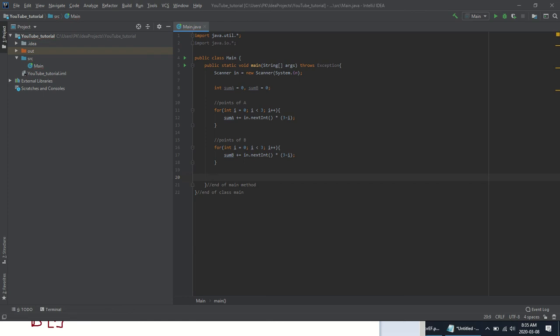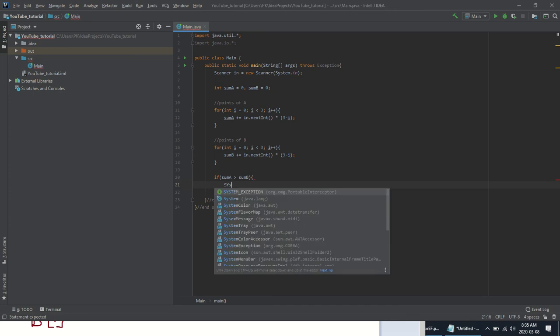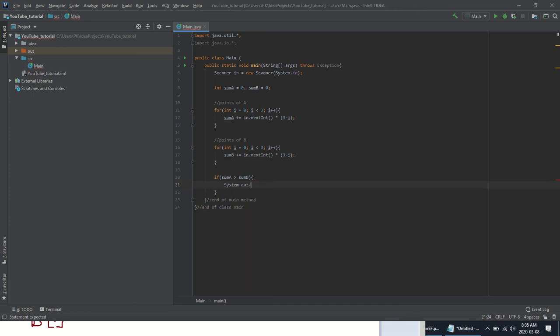Then just compare the two with some if statements. So if sum A is greater than sum B, then system dot out dot println A. I'm just going to copy this.